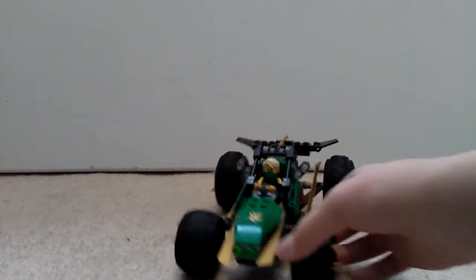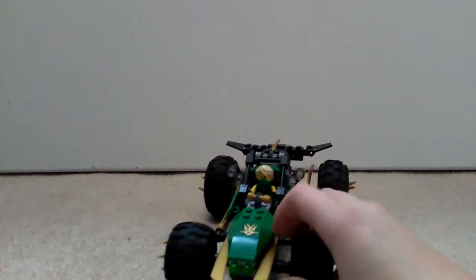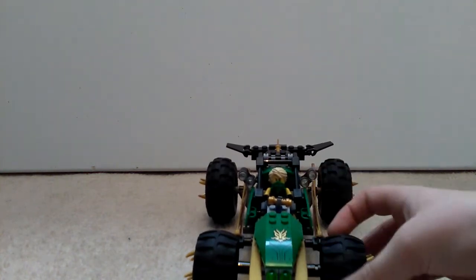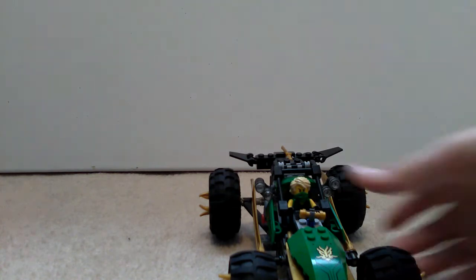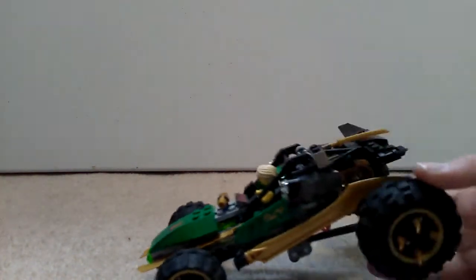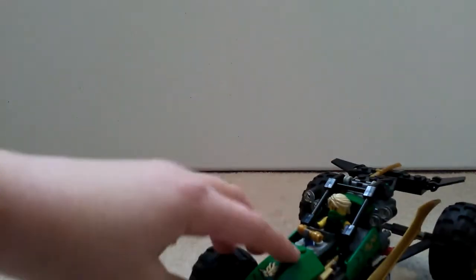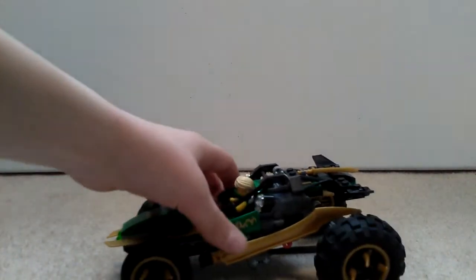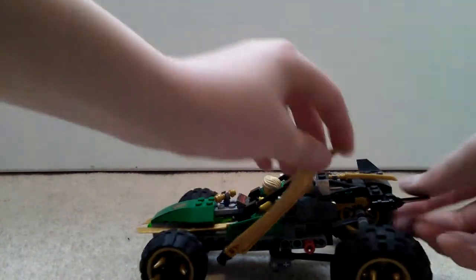The Jungle Raider. This one is kind of special to me because it was actually my first ever Lego Ninjago set. I got into Ninjago around the time of season 4. So we've got the green ninja design, the symbol on the front, and the symbols on the side. One thing I like about it is it's got good suspension, so that can push down. And you've got these huge swords which can be moved up and down.